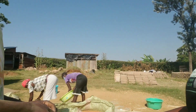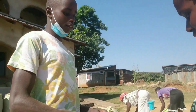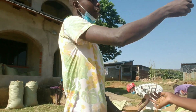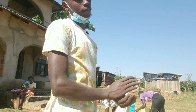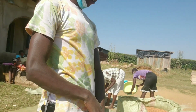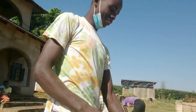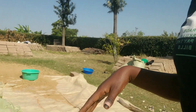Wow. So the same machine that grinds finger millet is the same machine that grinds this? Yeah. When we finish this, it will only run for maize. Oh, it grinds maize. It grinds finger millet and maize. And maize. Okay, I didn't know that. I thought they have a different machine. No, a different grind machine for finger millet.